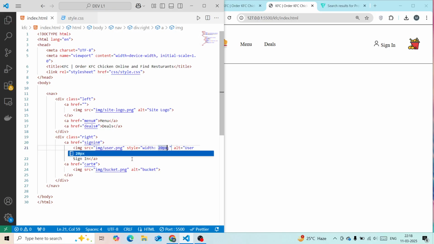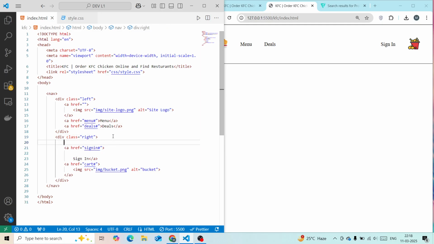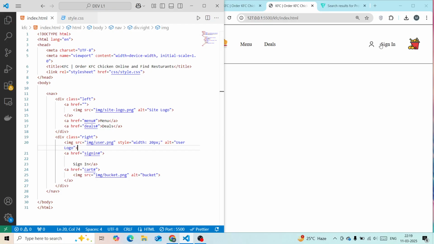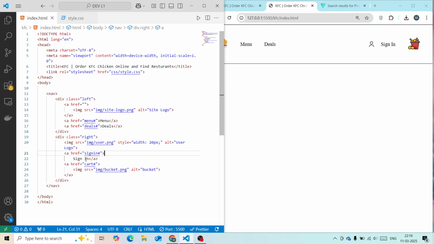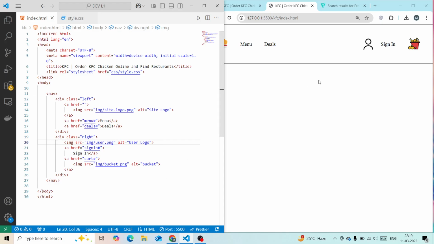Let's position this image, as this is present inside our anchor tag. This is resulting in some sort of inaccurate positioning. So let's move this image outside of the sign in section. Now it looks good. So let's try adding this to the CSS, right image.